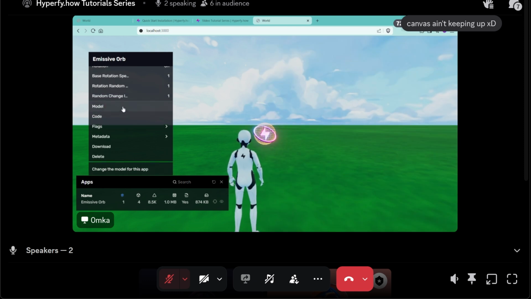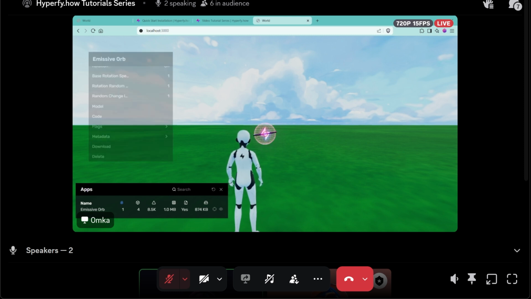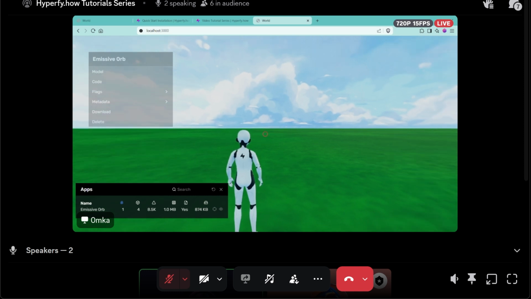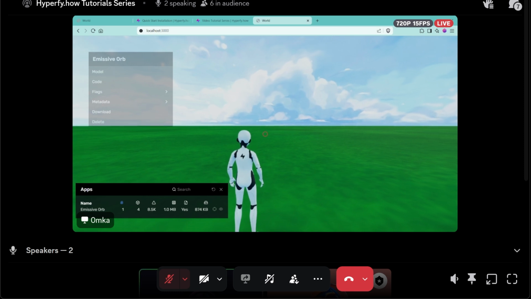So then you have model. You know, this is the model. Download. Pretty self-explanatory. Delete. Would delete it. So that's another handy thing. Like if you're trying to get rid of something, I could also just exit from here, X, meaning type X, while my reticle, the red circle, is over it. Maybe I didn't want to do that. I could Control Z.